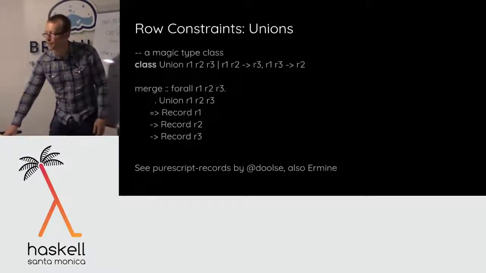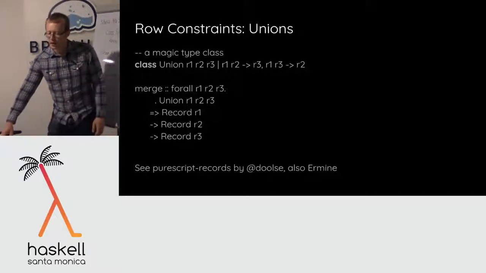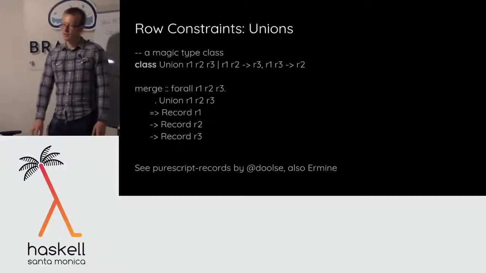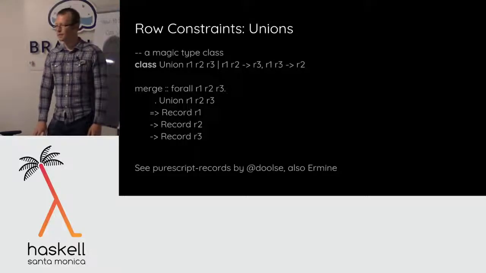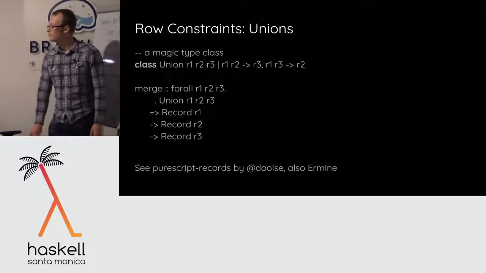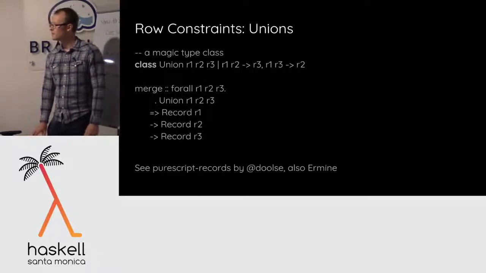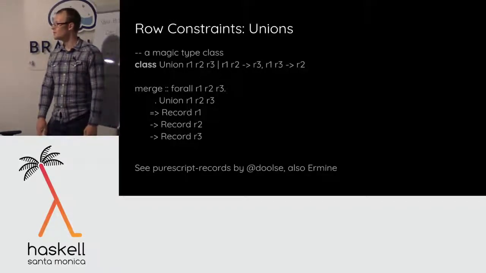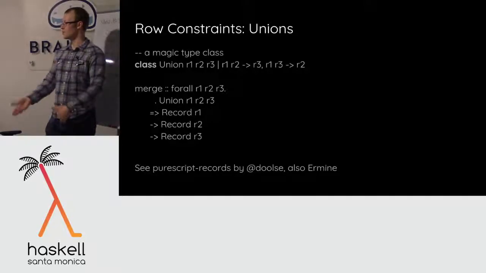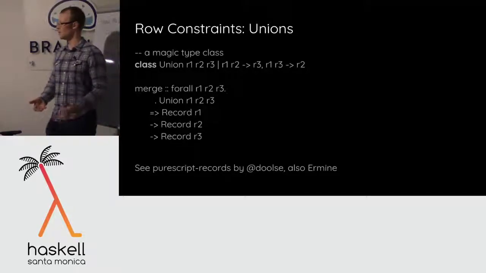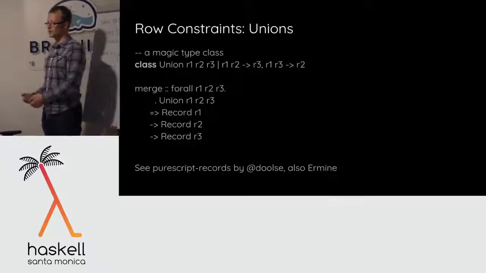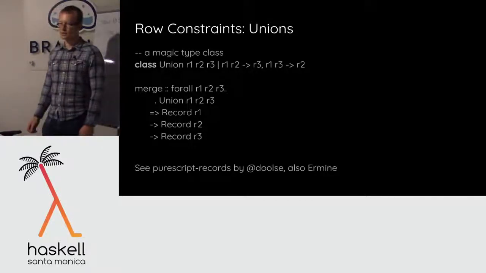So the order of a row matters? The order of the different labels with respect to each other can be reordered. Duplicates of the same label cannot be reordered. Why would you reorder? Just for optimization? If you unify two things, you can think about it as I have to reorder one of them to get them in the right shape to unify them, if you think about them as lists. As a data structure, you can think of it as a map from labels to ordered lists of types, if that helps.